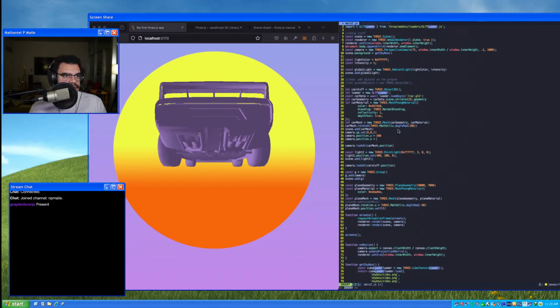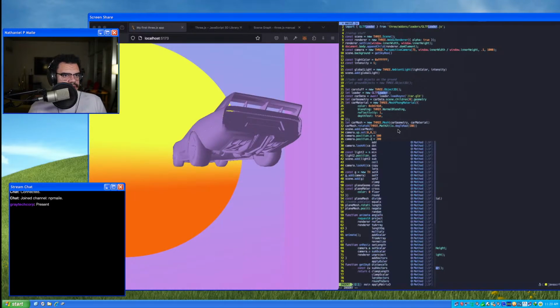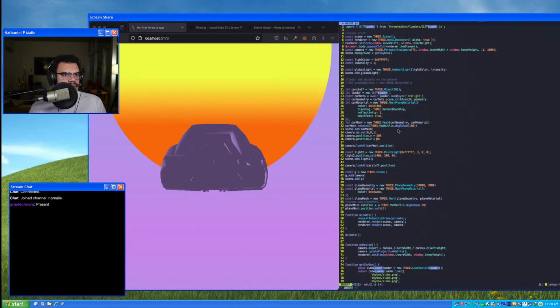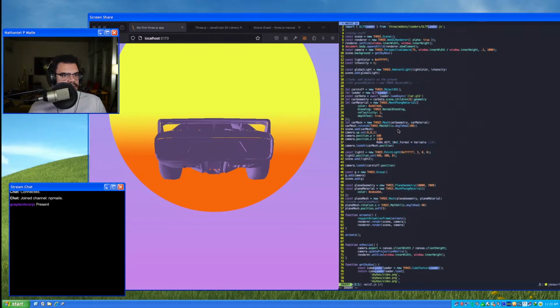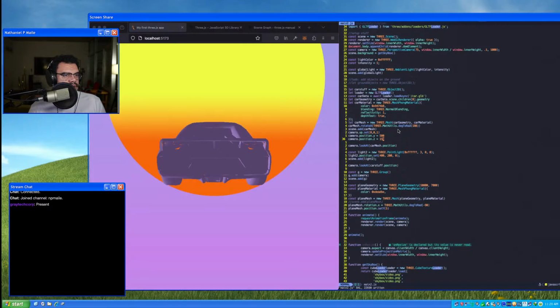Camera.position.x equals, let's do something here. X was not the direction, so let's try Z. There we go. So we don't need it there. We'll do 100 and see that. Alright, so 150. That looks like something.